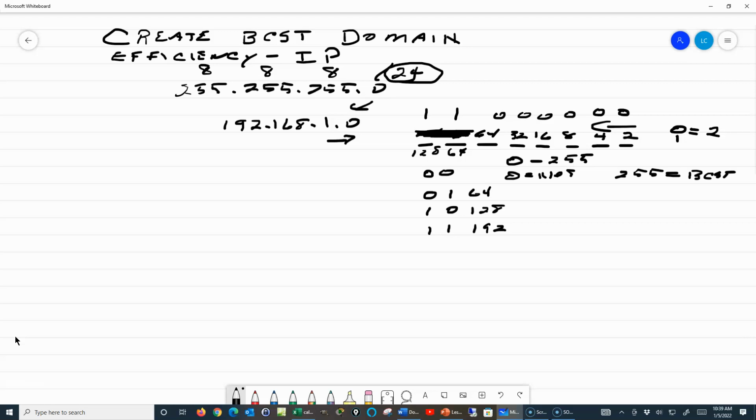Interestingly enough, with 2, 4, 8, 16, 32, 64, this has 64 total addresses. Those 64 addresses go from 0 to 63, which gives us the 64. Hopefully you see the relationship here. So we can now use the increment.